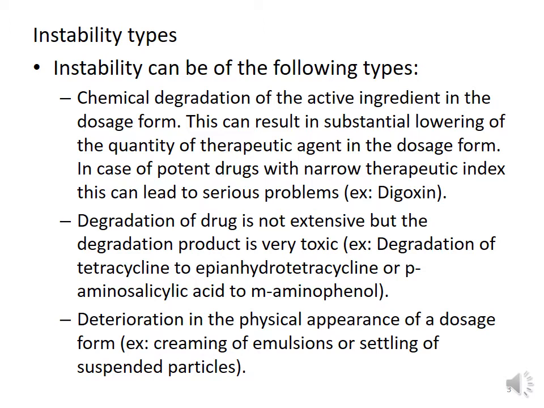Fourth, there may be substantial changes in the physical appearance of the dosage form. Examples of the physical changes include mottling of tablets, creaming of emulsions, and caking of suspensions. Although the therapeutic efficacy of the dosage form may be unaffected by these changes, the patient will most likely lose confidence in the drug product, which then has to be rejected. A drug product therefore must satisfy stability criteria chemically, toxicologically, therapeutically, and physically.